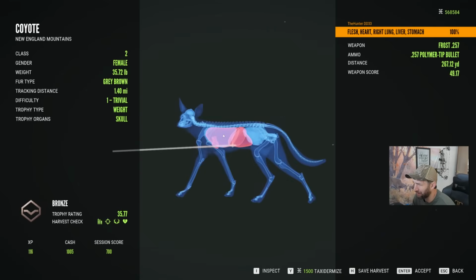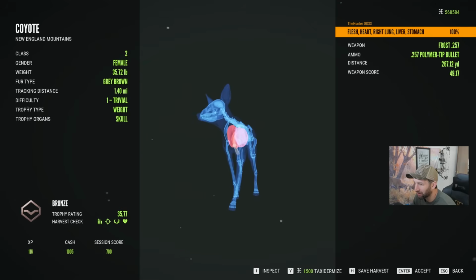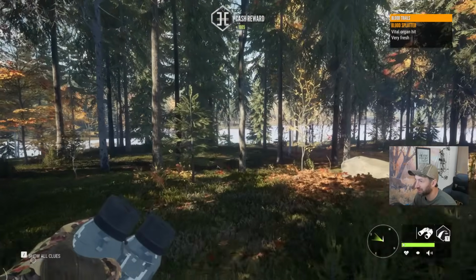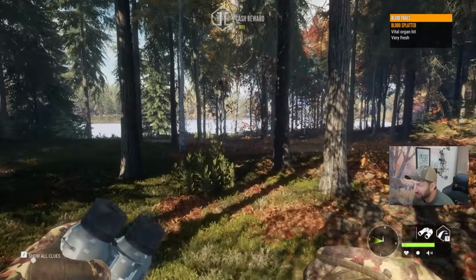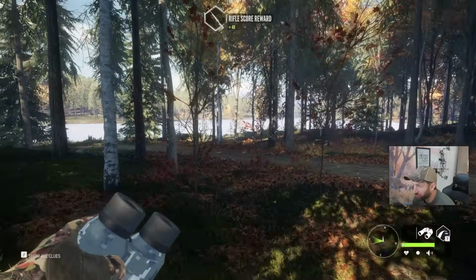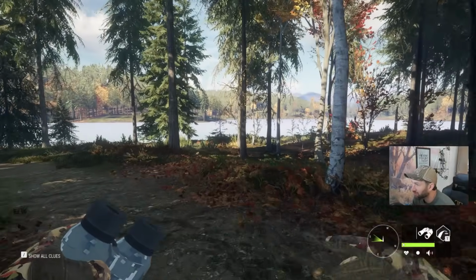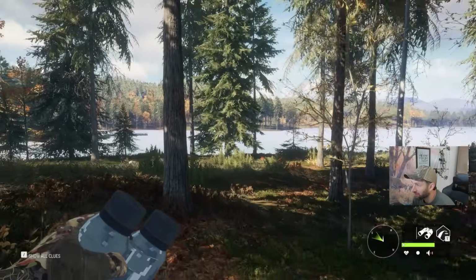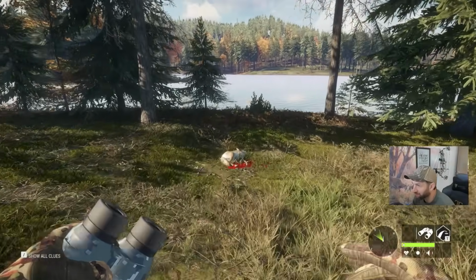And did we ever connect? Holy, a 267 yard hard shot, and that's 1,000 cash for that one coyote. It's a female, and we still got 1,000 cash for it. But this one is going to be a pretty good one. And this one is the male, which went down right here, as a matter of fact.